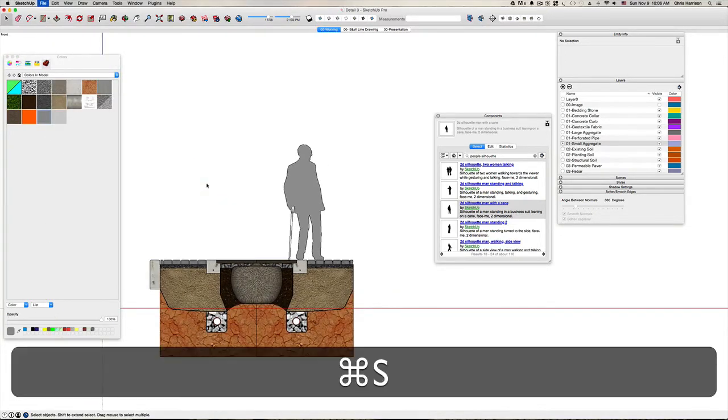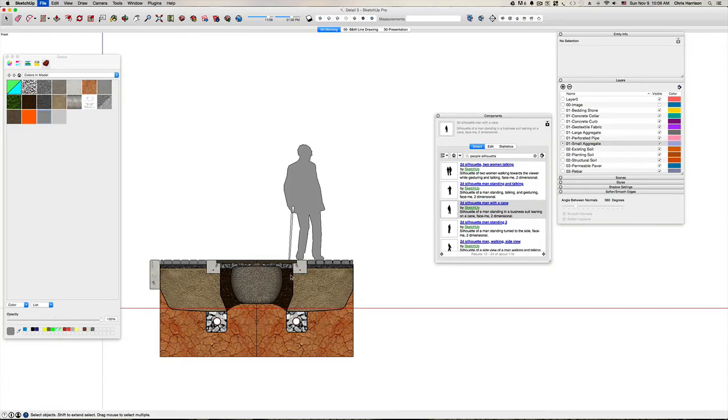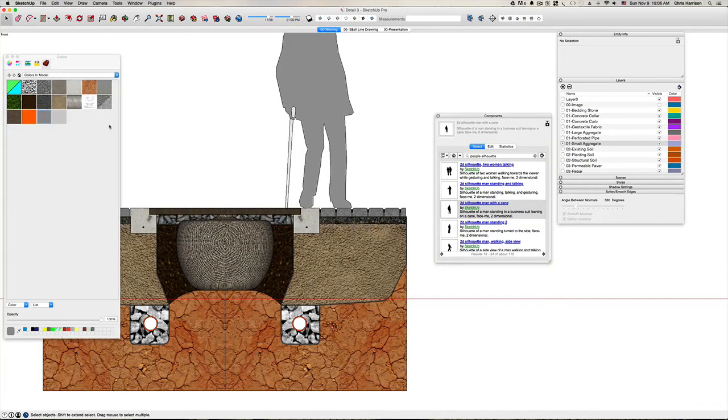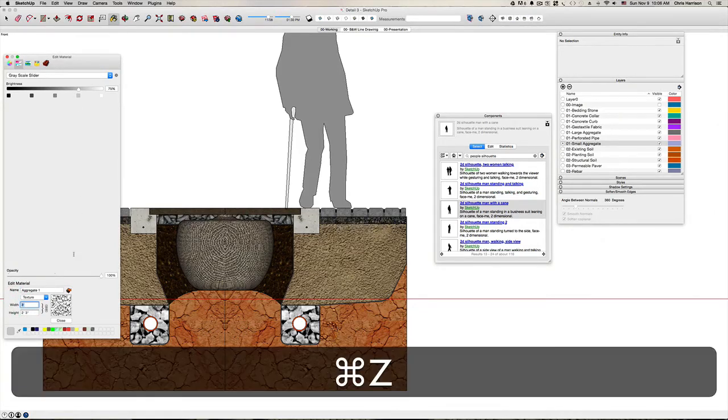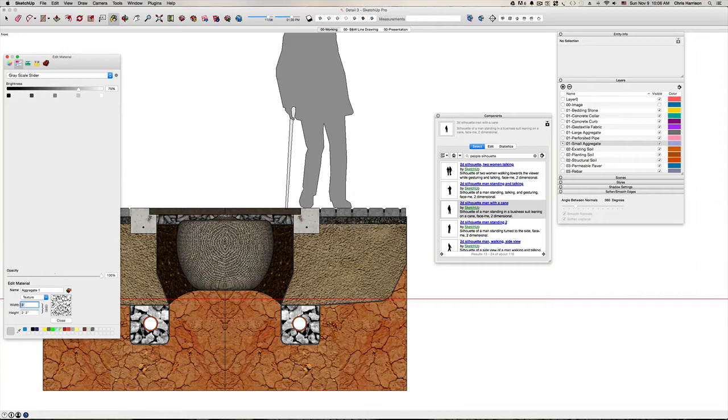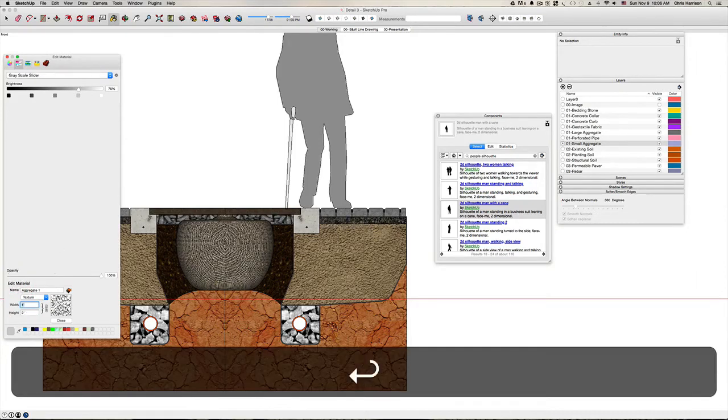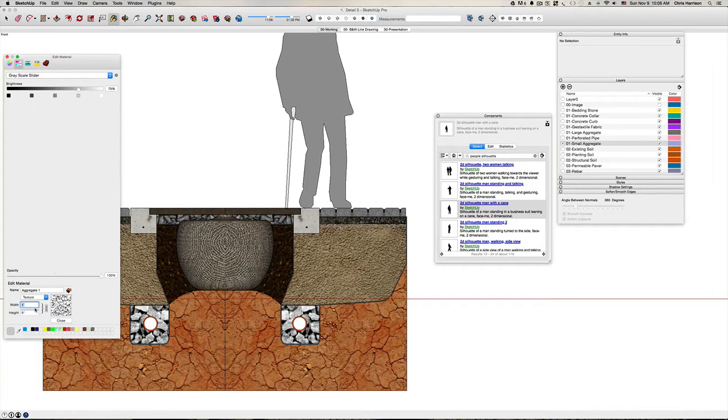Okay, and again, once you have that, I'll just save. And when I put that in there, we instantly have scale, right? So I can see these stones. I knew the stones were huge, but I can see how big they really are now. So I'll just go here and edit that. For the first texture, I want to change the size of them, and maybe they're 1 foot instead. It's more appropriate.